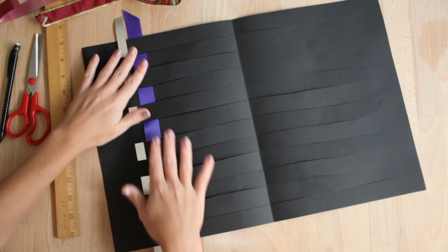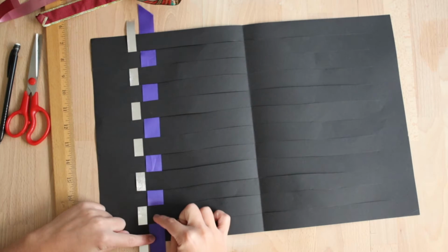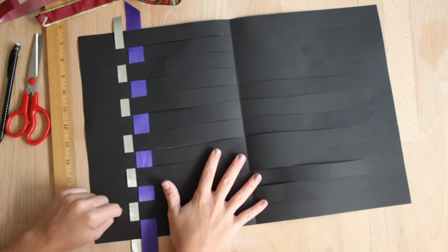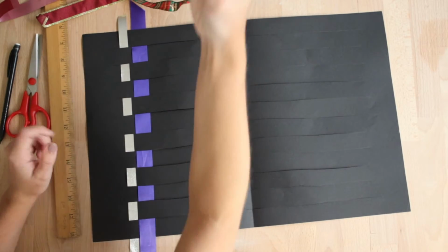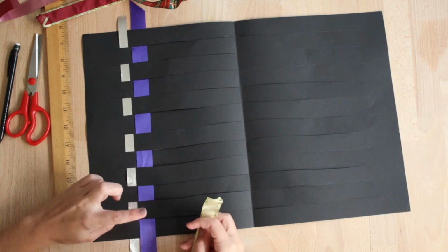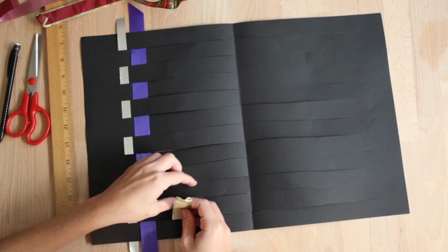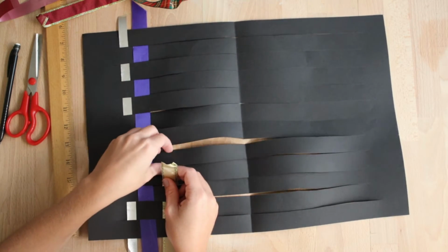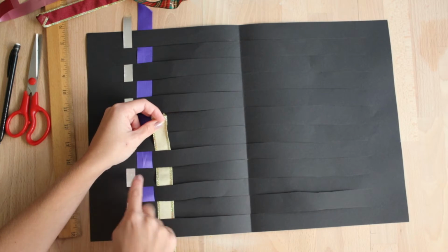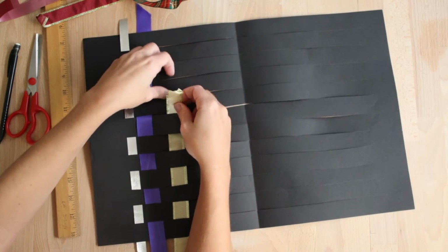Okay, so now I was able to weave my second ribbon. So as you can see, I went over, under, over, under, over, under. I basically did the opposite of my first ribbon. Now when I take my next ribbon, I'm gonna do the opposite of my purple ribbon now. So my purple ribbon is starting over, so I'm gonna go under. See how I started under and I go over, under. So now it's gonna be the same as my first ribbon.